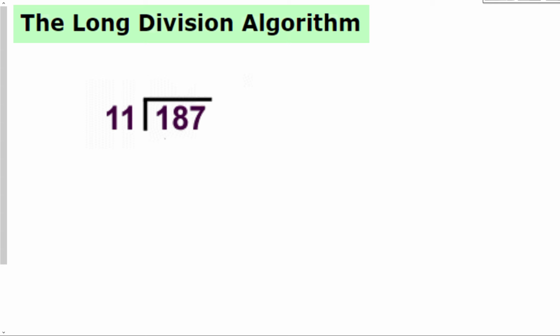How does long division actually work? So we're going to go way, way back to when you first saw this in 5th grade, 3rd grade, whatever. Let's remember how long division works step by step, and then we'll take the same steps and use them with polynomials. The first thing I do is look at this first term right there. Can I divide what's outside into 1? No. So I look at the next two terms, and I say, does 11 go into 18? Yeah, it goes one time with some left over, and I write that 1 up on the top.